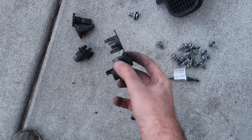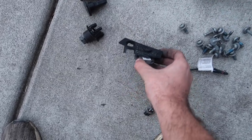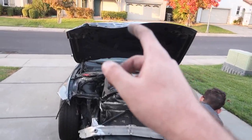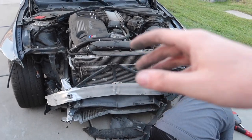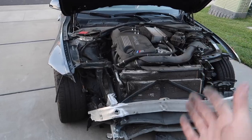Also, thankfully, we found one of the headlight, I mean, these are the cameras on the sides. These are $200 a pop. Luckily, the one on the passenger side is still there. Again, we're really hoping the other headlight is in the trunk. We said we're going to go in there first, but I decided, you know what, let's just remove as much stuff from the front end as possible so nothing's sagging on the ground. I honestly just want to get as much off the front end as possible. Let's try to see if we can do that in today's video.